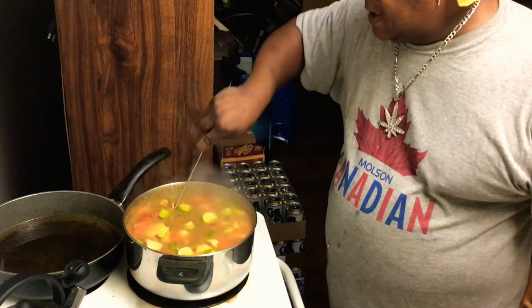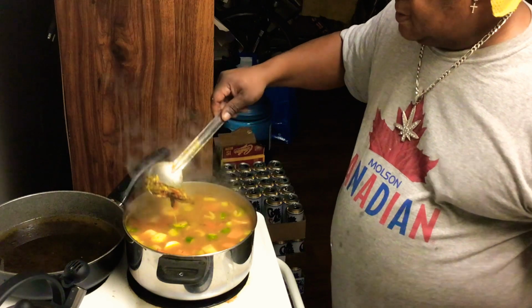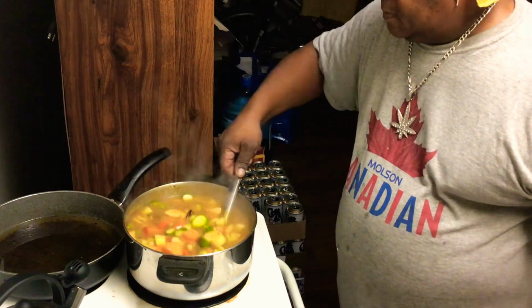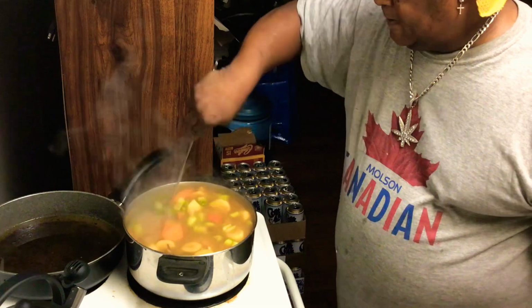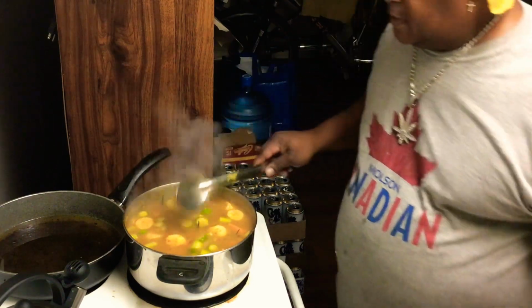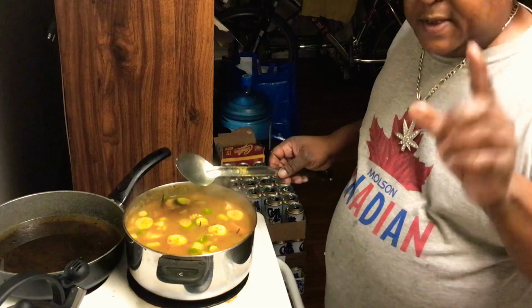Everything in: garlic, scallion, thyme, right? As you can see, that's the thyme right there. No, that's thyme. But the scallion and onion boil out. And then when this reaches about 15, 20 minutes, I'm going to put some soup base in it.